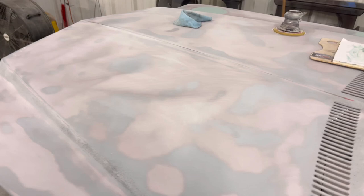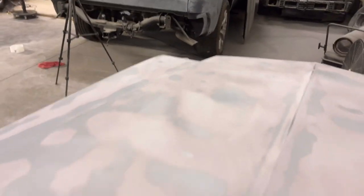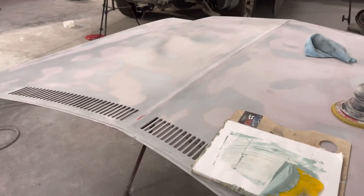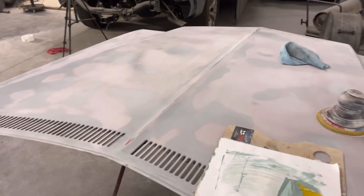Doing a little backtracking and hopping around in this video with the bodywork. The whole purpose of bodywork is to get the whole panel flat, whatever panel you're going to be working on. Bodywork is you either cutting out or taking out rust, pulling out a dent, wiping some few scratches. It depends on what all you're getting done.